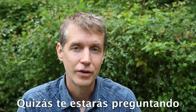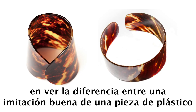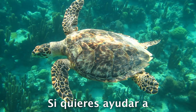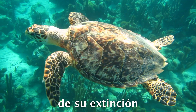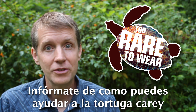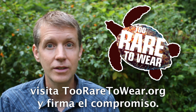You may be asking yourself, how do I know it's not plastic? Unfortunately, it can be very hard to tell good imitation plastic tortoise shell from real sea turtle shell. So your best bet in tropical countries is to never buy anything that looks like turtle shell. And if you want to help save the beautiful and critically endangered hawksbill sea turtle from extinction, never buy souvenirs made from sea turtle shell. If you want to learn more about saving the hawksbill, visit toorare2wear.org and sign the pledge.